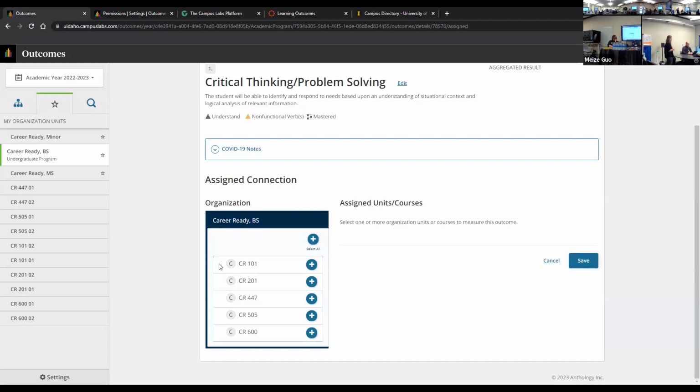Section. Yeah. Can we choose more than one course? Yes. So if I do 201, then I can choose a separate course. Yeah, and again, we want to assign it, so you want to open up the arrow and assign it to a section, not the course. Yeah, so if you open up that with the arrow, you won't know who the instructor is, but you know the person on it.